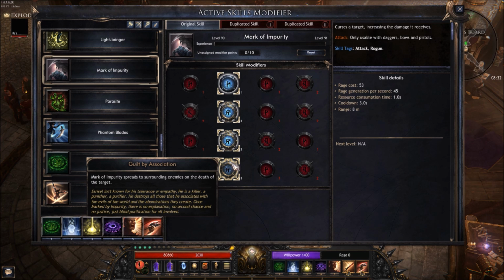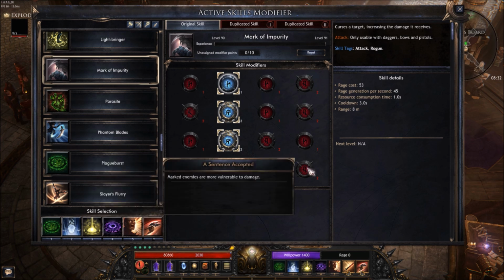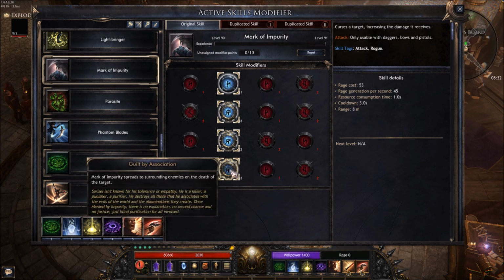Well, I mean, you don't really need this one, but there's really nothing else you can take. I guess you can make them more vulnerable, even more, if you don't want to spread the curse. Spreading it ideally doesn't matter because you have a 100% chance of casting it on enemies when they get hit. So, theoretically, you don't really need this rune here, I don't think.